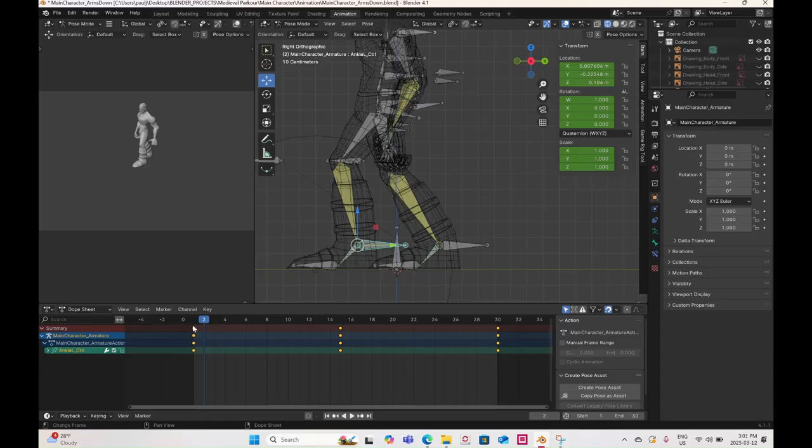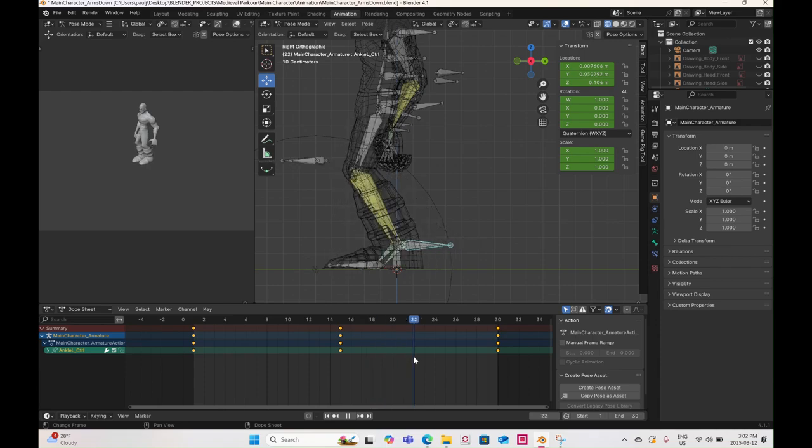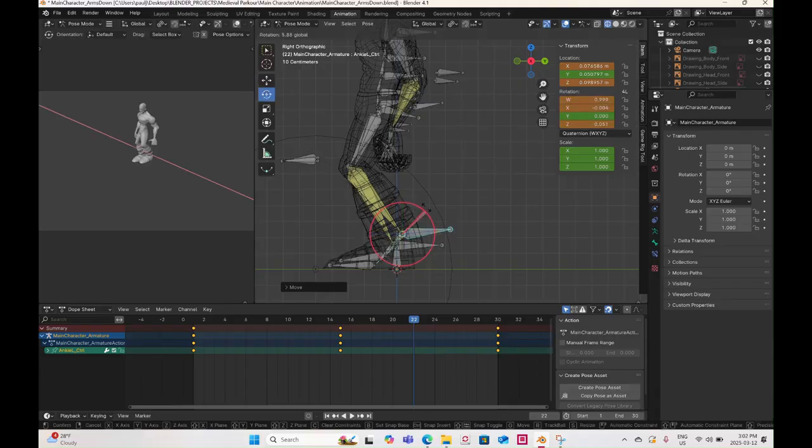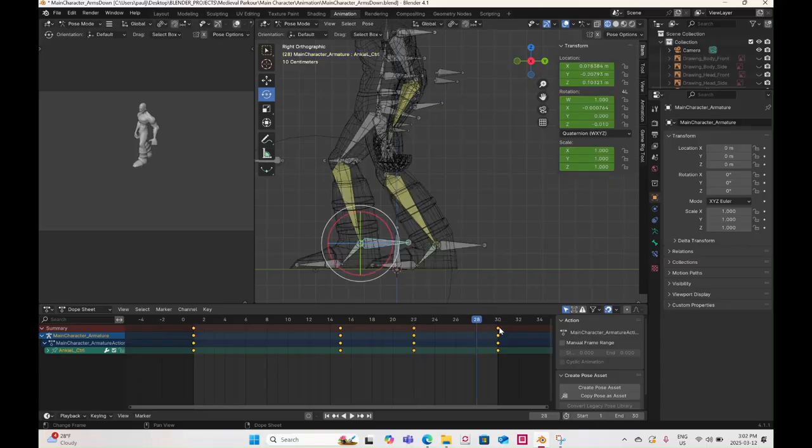So with this one selected, on the way back, it pushes back, and on the return, slightly in the air, slightly tilted down, and 2 frames before the last frame.